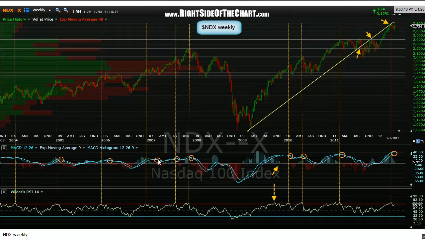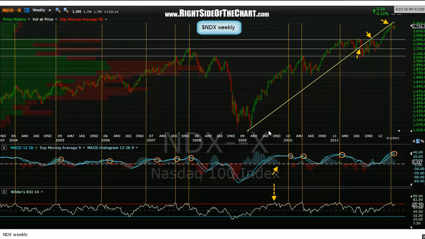And again, go down the line, and you can see here that I've circled all the MACD crossovers. Now what's interesting is I didn't put a dotted line here. This is the only time the RSI came up from below to hit that 70 level, and this chart spans all the way back to late 2003. So we had an RSI reading here of 70 or above, and yet the market just kept on going.